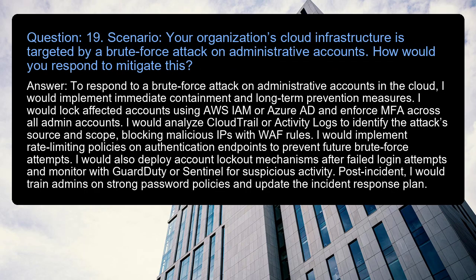Question 19. Scenario: your organization's cloud infrastructure is targeted by a brute force attack on administrative accounts. How would you respond to mitigate this? Answer: to respond to a brute force attack on administrative accounts in the cloud, I would implement immediate containment and long-term prevention measures. I would lock affected accounts using AWS IAM or Azure AD and enforce MFA across all admin accounts. I would analyze CloudTrail or activity logs to identify the attack source and scope, blocking malicious IPs with WAF rules.